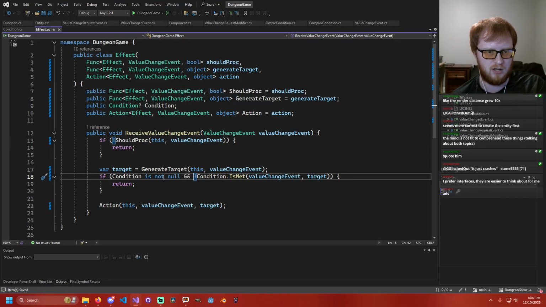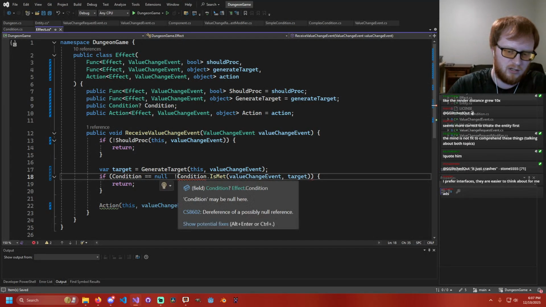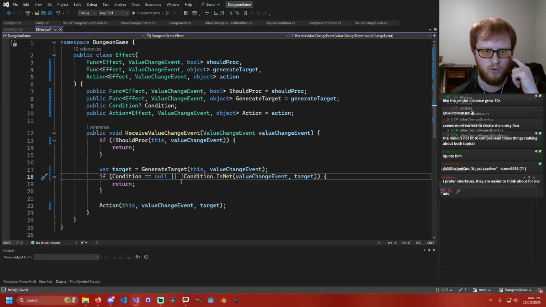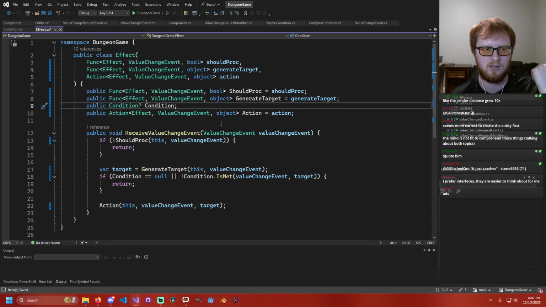No, we should say if condition equals null or the condition is not met, then we return and we don't actually apply the action here. I think that works. So then you can create a condition outside of having to pass it in as a parameter, and then you can just assign it.